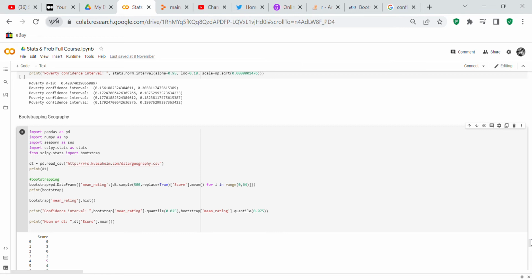for i in range 0 to 64. And then we'll print the bootstrap, and then you've got your bootstrap_mean_rating.hist.